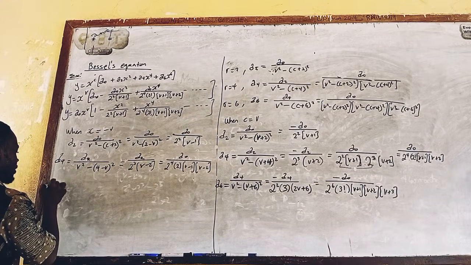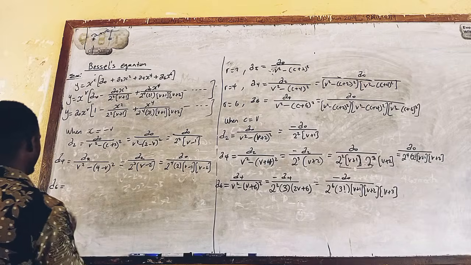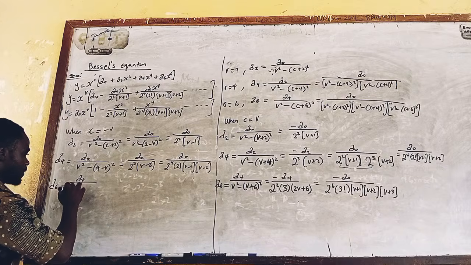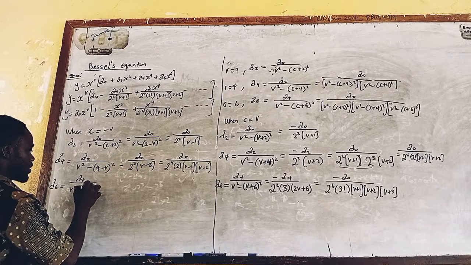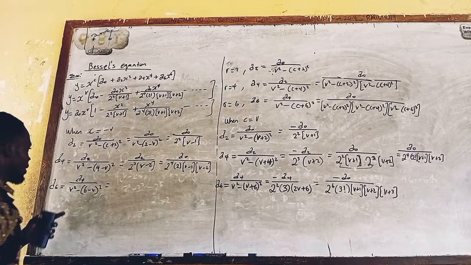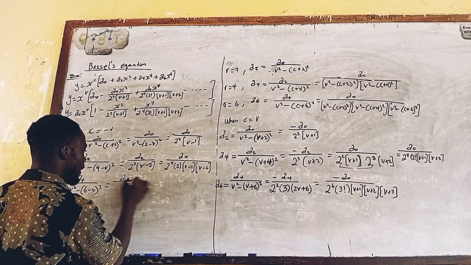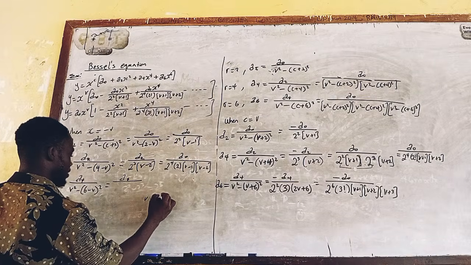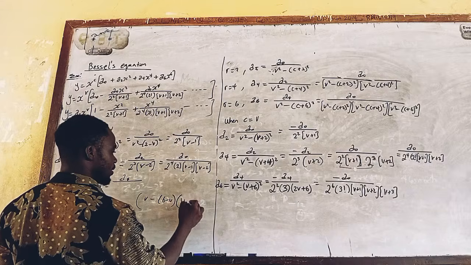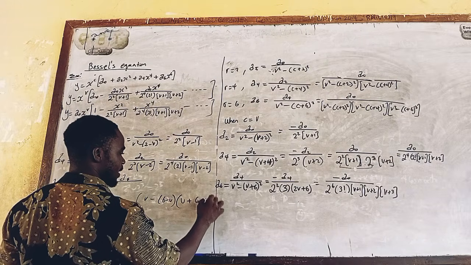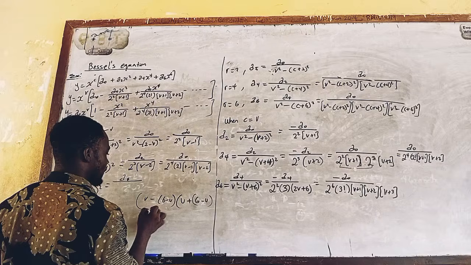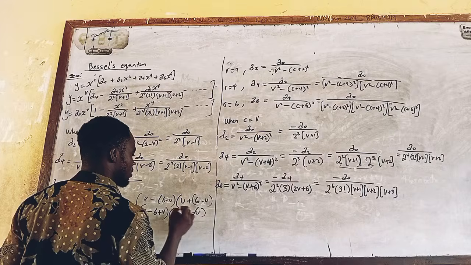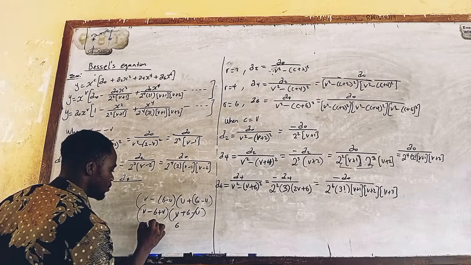Now the same way, A6 is going to equal our A6 is A4 over v square minus 6 minus v square. When you solve this, you're going to have A4 over, remember the same way we did for that one, we have v minus c minus v, v minus plus c minus v. So this is v minus 6 plus v plus 6 minus v. This one cancels this, we have 6 outside. Then we have 2v minus.